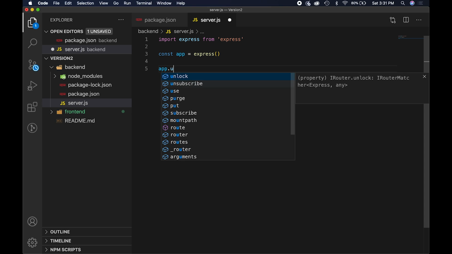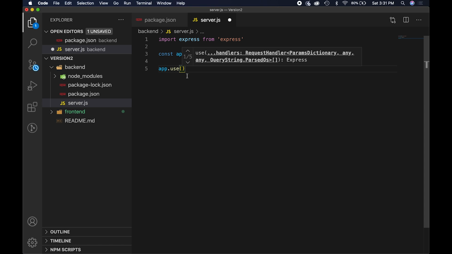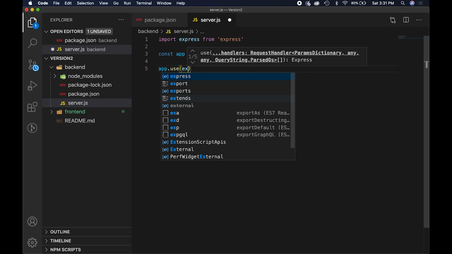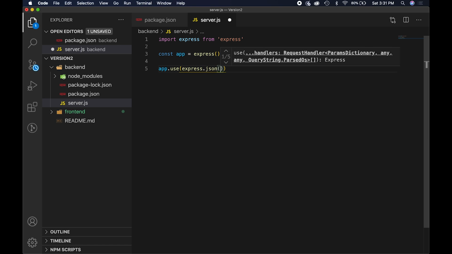Next, we're going to use the app.use function that comes with that, and we're going to use express.json. Now this does the same thing as body-parser, basically, if you've used that library in previous Express servers. What this does is it parses incoming requests as JSON. If that doesn't quite make sense to you, then don't worry. Once we integrate the backend portion that we're building now with the front end, it'll be more clear. But basically, all you need to know is that it lets us send JSON objects from the front end.